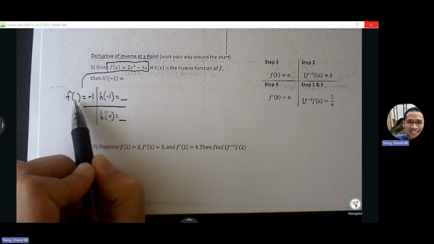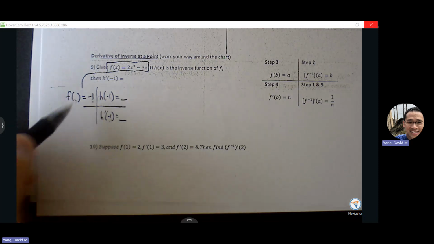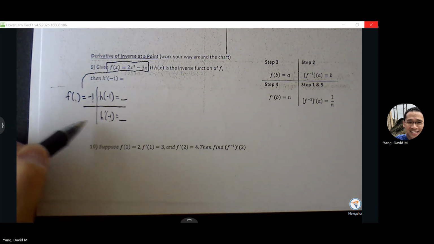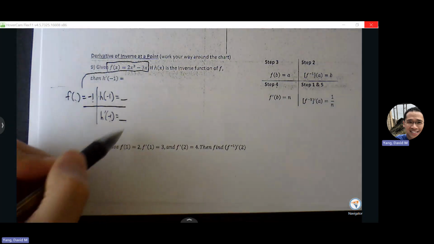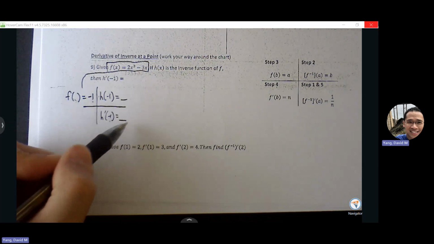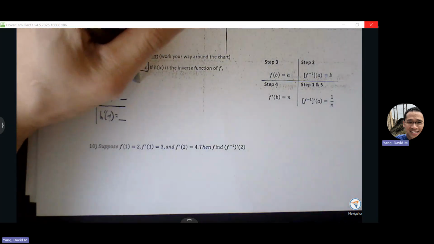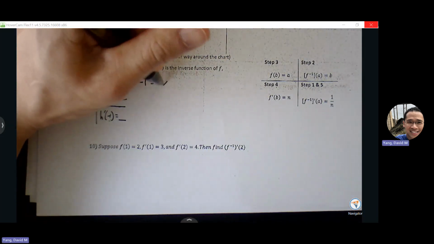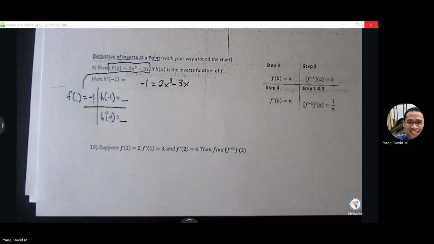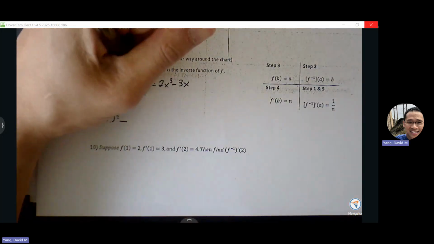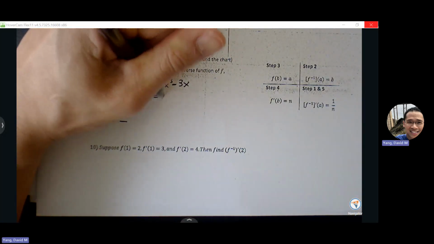The reason why we want to solve for x is because if we solve for x, then we can find f prime of x. We can find the slope using this derivative, find the slope at a point, and then from there, we can use that slope number to get to our answer. So we know that -1 is equal to 2x cubed minus 3x. A little bit of guess and check here. I'm going to just set this equal to 0.